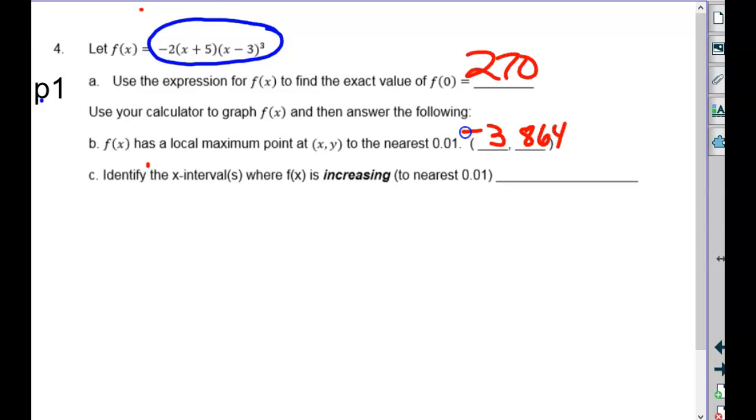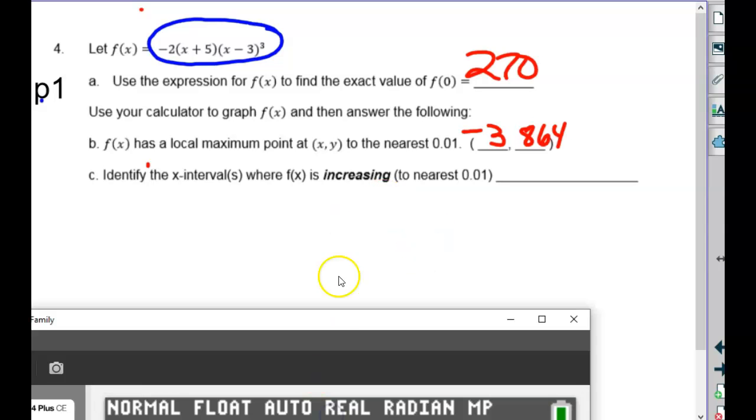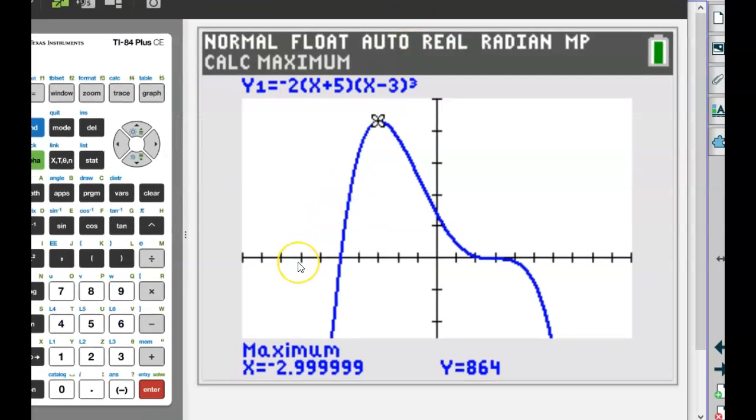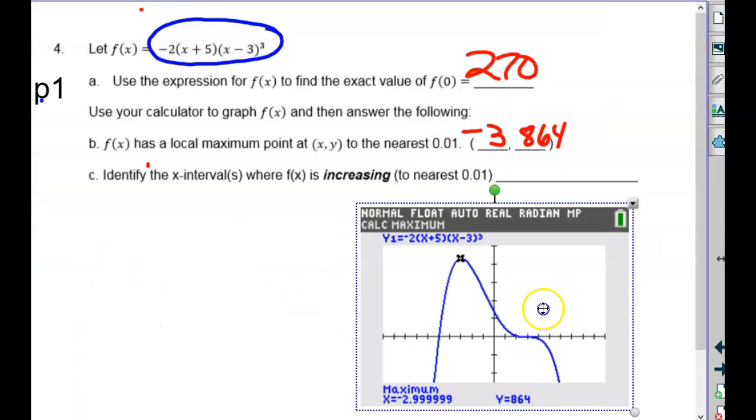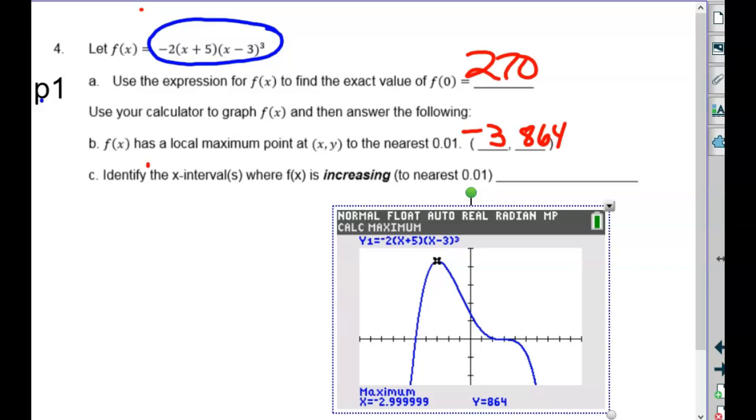All right, and then where is this increasing? How do we just discuss or look for increasing? As we go left to right. And it is a domain interval, so that means it wants x values. Okay? Yes, it is going up here. Let me maybe put this on here. It is increasing here, and then it's decreasing, and if you get closer to here, it doesn't ever stop decreasing, right? Did anybody check right around there?